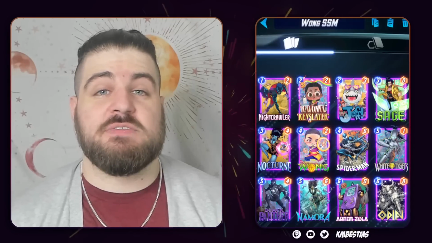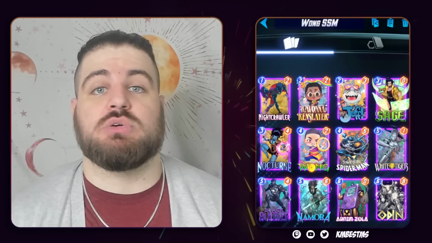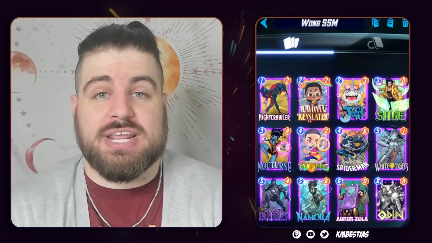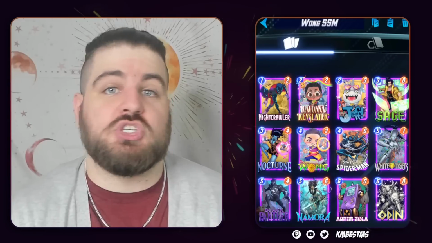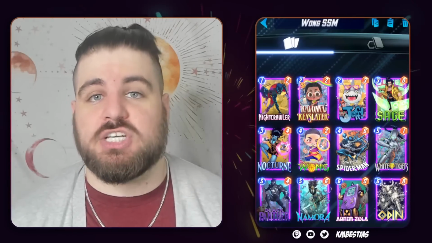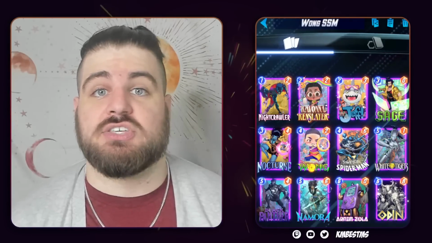Let's start with a fairly straightforward attempt at a Wong deck with Symbiote Spider-Man. Now, I know there are going to be a lot of different builds, a lot of different attempts to do what this card is attempting to do in the Wong shell, but let's go over a couple of the lines you have available to you. First of all, we all know how powerful Wong Sage is. Well, if you're able to set up a situation where you can Symbiote Spider-Man Sage, that is almost as strong.